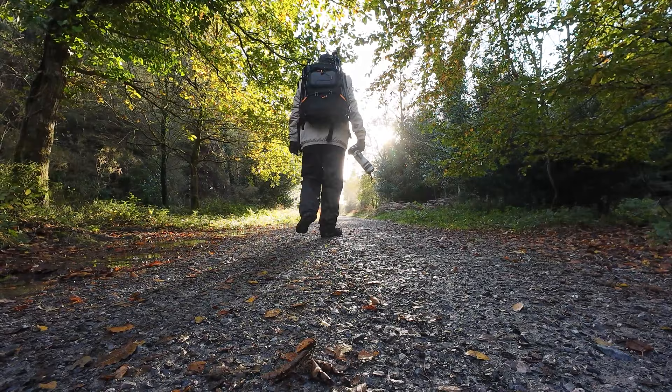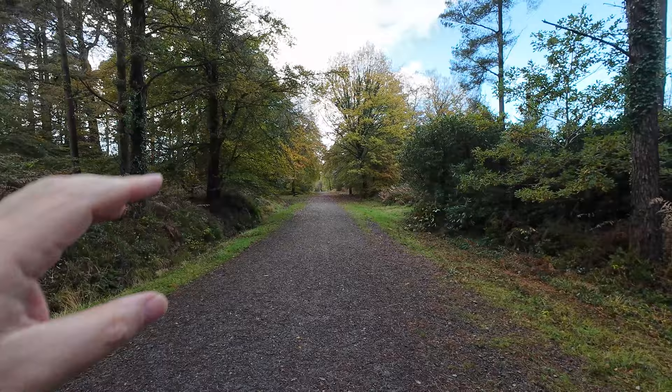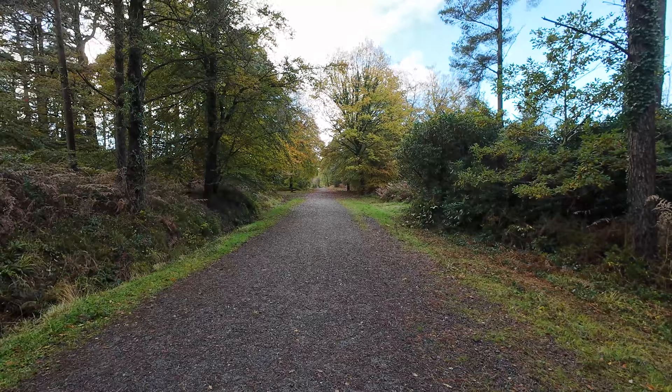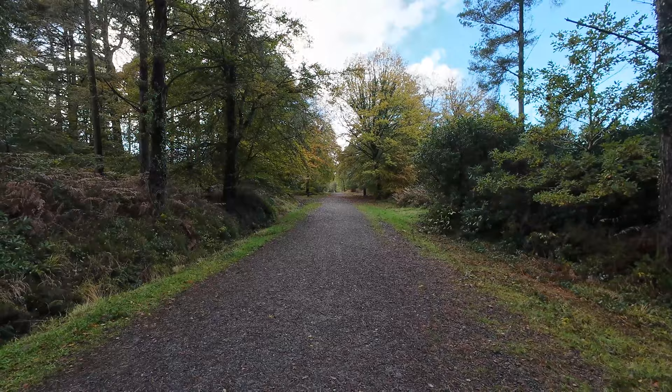I have a nice row of trees here, some beautiful brown leaves on the floor, browns, oranges, yellows, and greens in the trees still, with some nice depth going through the image. I'm not sure how much of that will come out on the 400mm, but I'm going to give it a go because it looks really interesting. The only thing it needs is a little bit of light - the sun's coming in from this direction so we'll have some nice side light if those clouds give us a break. I'm just going to wait for the light and then pop that image up on the screen.